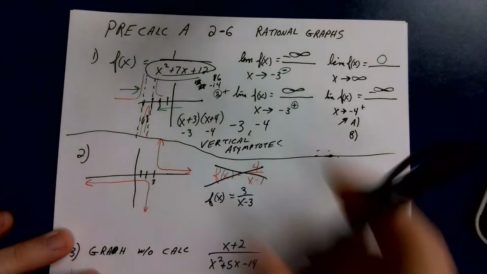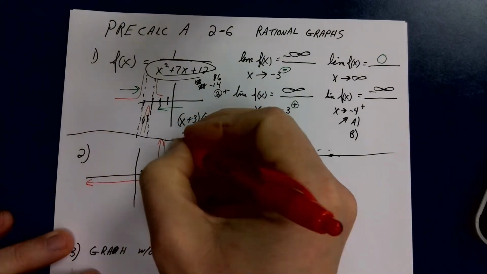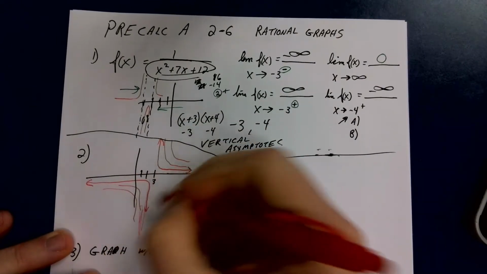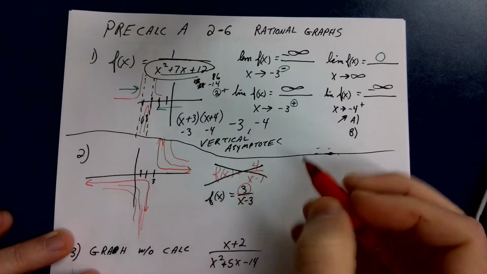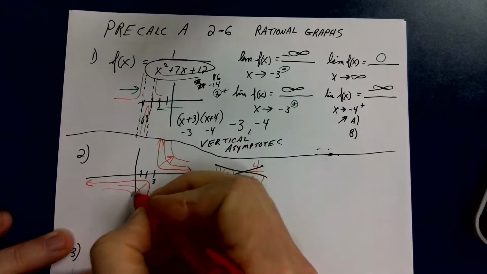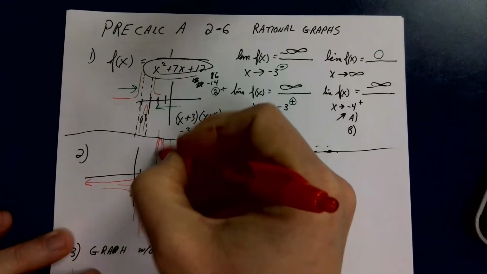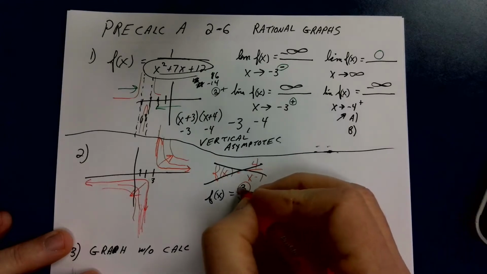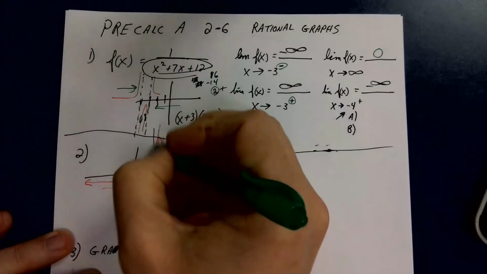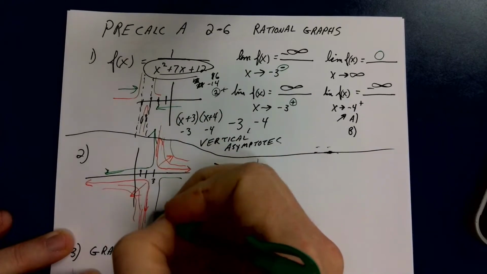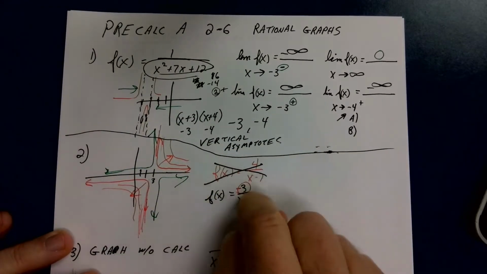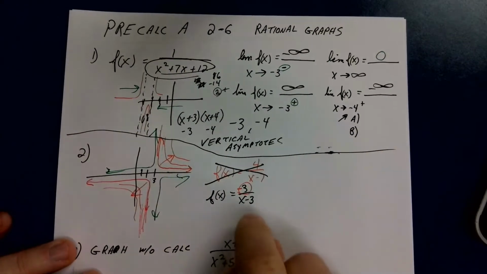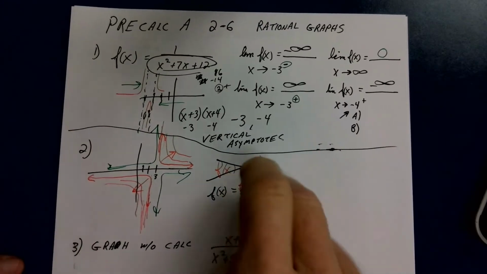Now, these things could go out here further and further and further, but still have these asymptotes at 3. So the bigger the number here, the further out these things are going to go. They're still going to get closer and closer to that line, but the further out they're going to be before they get there. Now, if this number was a negative, then the graphs would actually go here and here. Good deal. So positive number, first and third quadrant type situations. Negative number, second and fourth quadrant. I think we've covered that stuff enough before, but hopefully that's good.